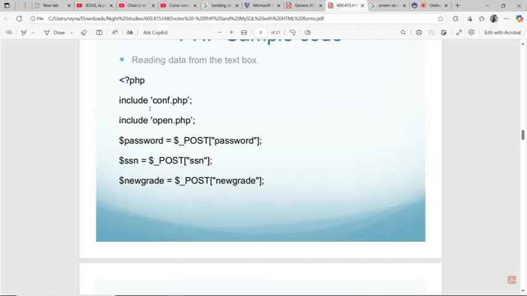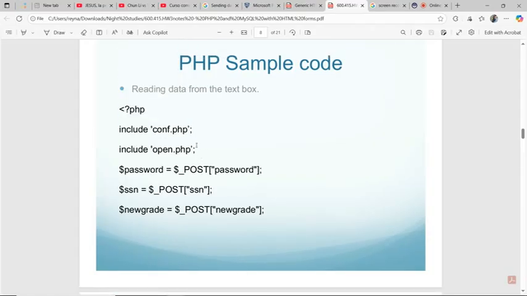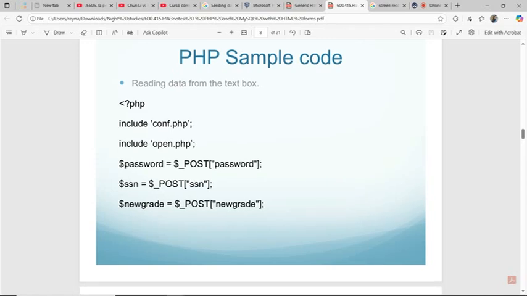And in here, we receive the information. We include the configuration to the connection, and we also include an open.php that is going to be the file where the information is going to be shown. These are the fields that we are receiving.